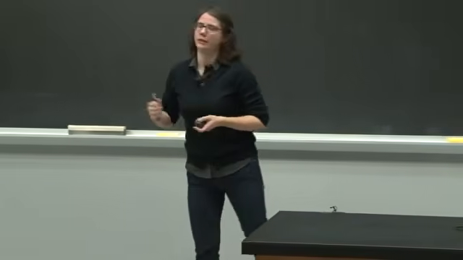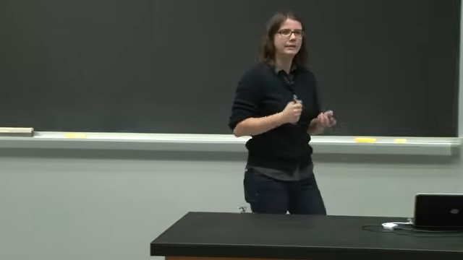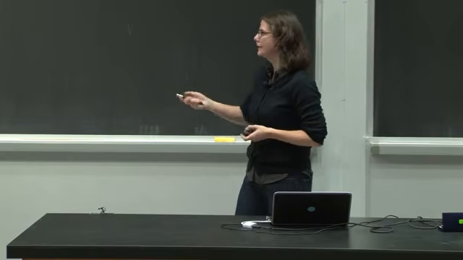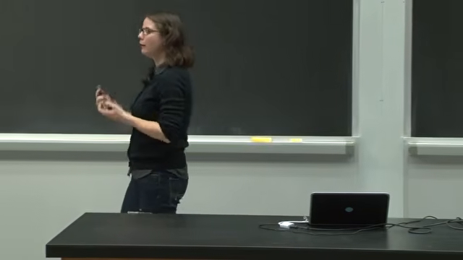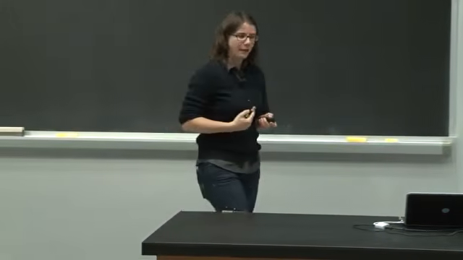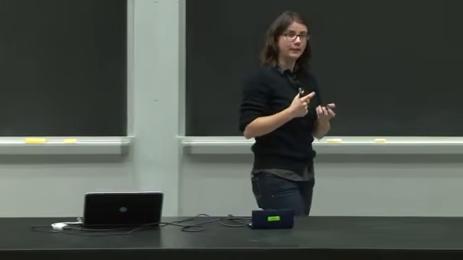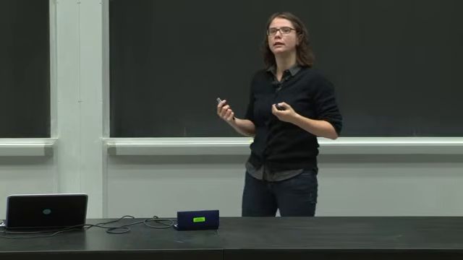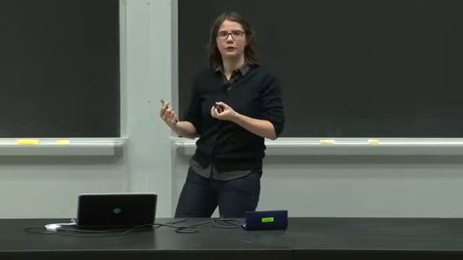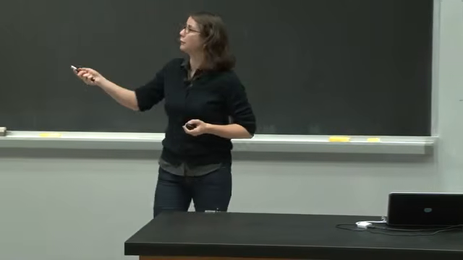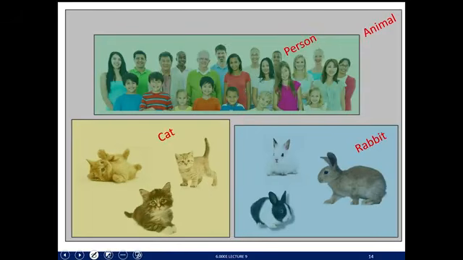According to our implementation of an animal, the one thing that an animal has is an age. And that's probably true, right? Every one of these things has an age. But now I want to build up on this and create separate groups, right? And each one of these separate groups that I create on top of animal is going to have its own functionality. They're going to be a little bit more specific, a little more specialized. So I can create these 3 groups now, a cat, a rabbit, and a person group.